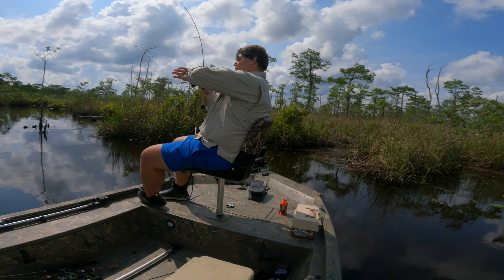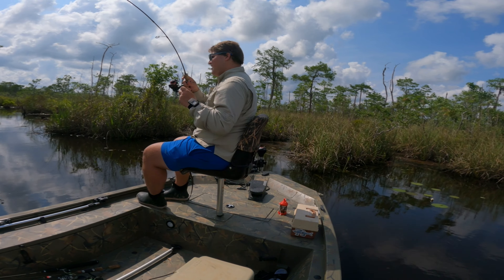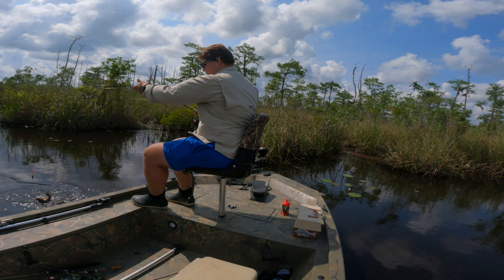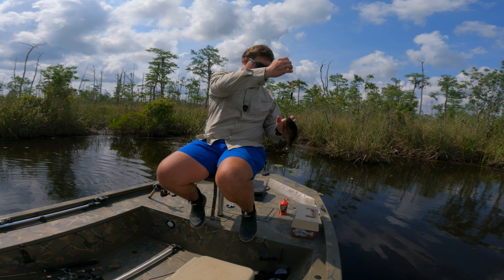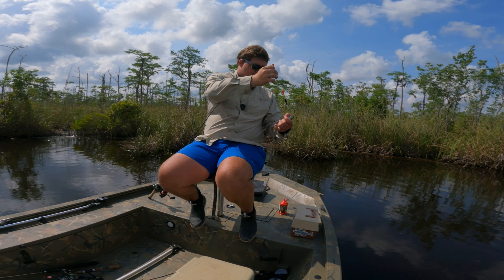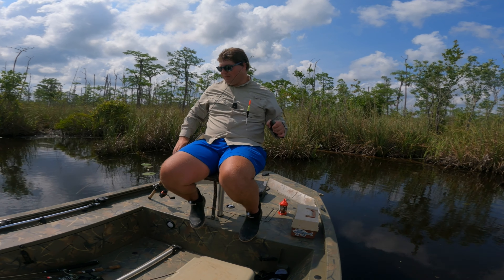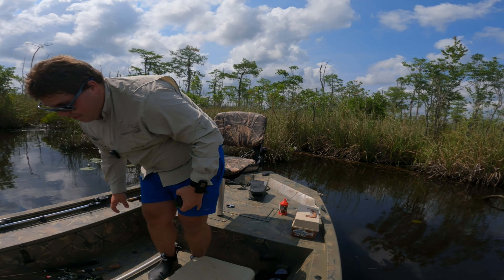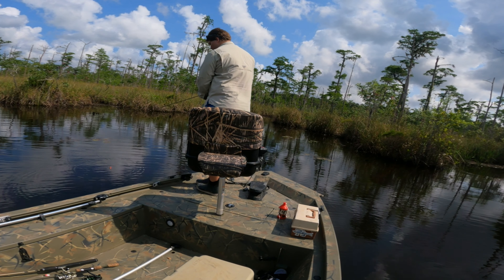There we go — there's a really good one. Got to get them away from the structure again, that's what they keep getting into. Not quite as big as that last one, but still a good size, definitely a keeper. Let's get him off and go right back to that same spot. I'm pretty sure one a little bigger than this is what pulled me into the structure, but that's all right. Now that I'm re-rigged, I'm ready to go again. Check that bad boy out — that's a pretty good bluegill. It's a public waterway, not a private pond or anything, so I'll gladly take them.